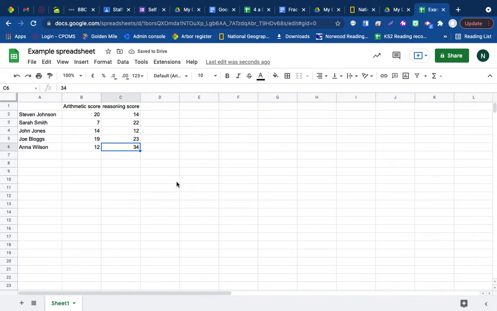Okay, so last session we talked about how we can sort results. We can sort results by name, A to Z, and how we can sort results by score. Now, in the math papers, for most year groups, we have got two papers that we need the children to complete. So today I'm going to be talking about how you can add those together using a simple calculation.